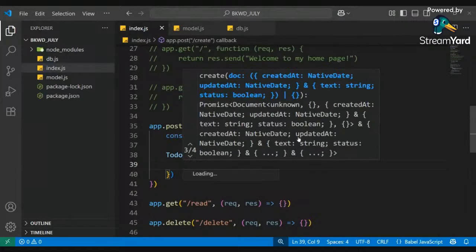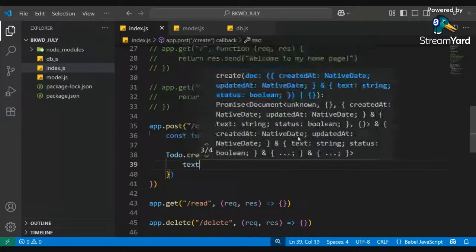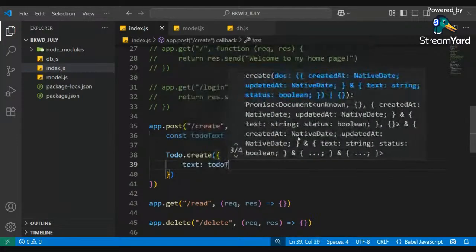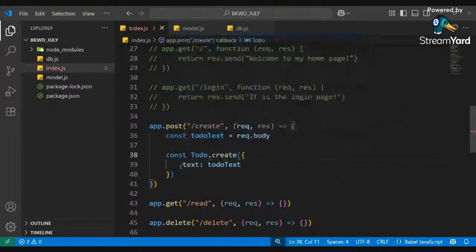Got it, guys? First of all, I have to pass the text. So simply I will pass todo text, and here I will store it in const todo. And guys, don't forget to put the async keyword before the function, and here you have to use await, because you are going to create data and store it in the database. Storing the data will take some time to communicate with the database, right? That's why we have to make this an asynchronous process.